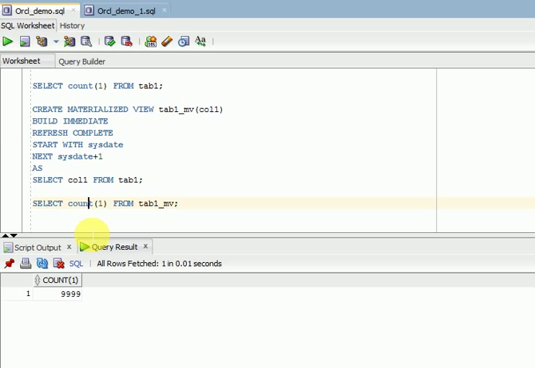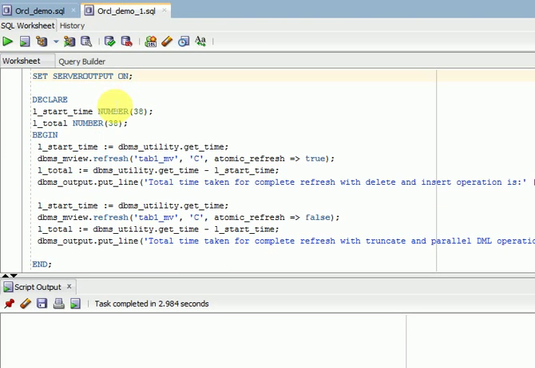Okay, so to compare the performance between the delete plus insert operation and the truncate plus parallel DML operation, I have written one small script just to demonstrate the performance. So what I'm doing, I'll do a complete refresh with this parameter atomic_refresh set to true, and by default it is true. Maybe while testing it, I might have updated it to false, so that's why I'm mentioning it.